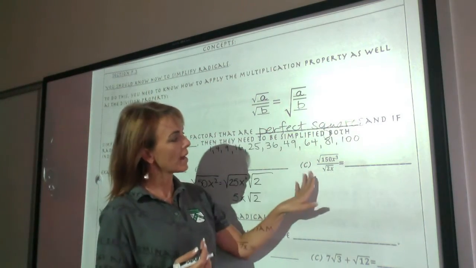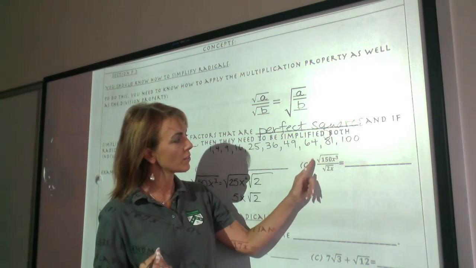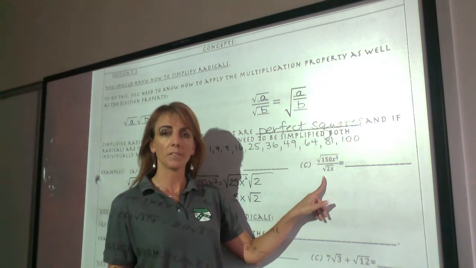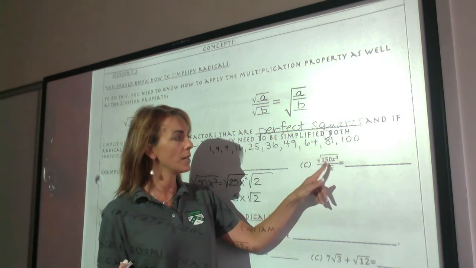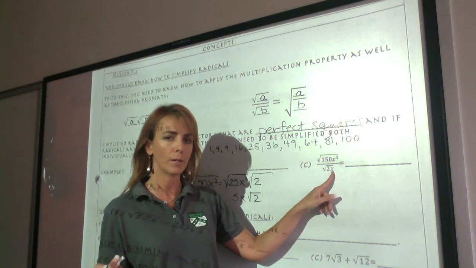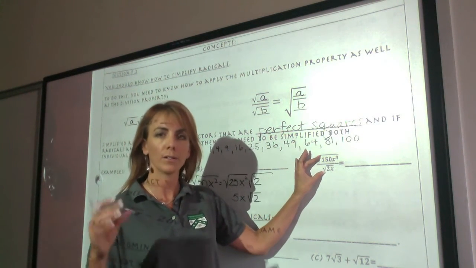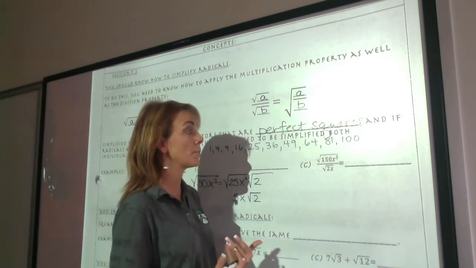Okay, for this last example of this type, we are going to look at the square root of 150x cubed divided by the square root of 2x. There's a couple of different ways that you could do this correctly, and either one is viable. You could simplify the numerator and then divide it by this radical, or you could combine these into a single radical, divide them, and then simplify the result. And that's the way that I'm going to approach this problem.